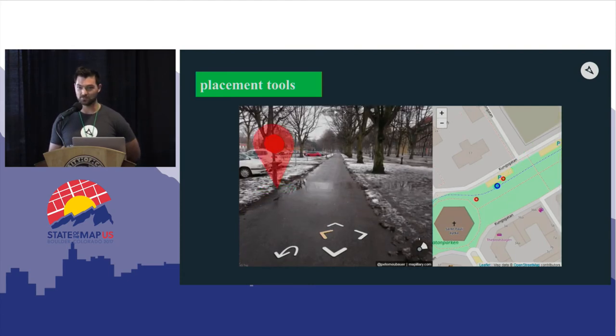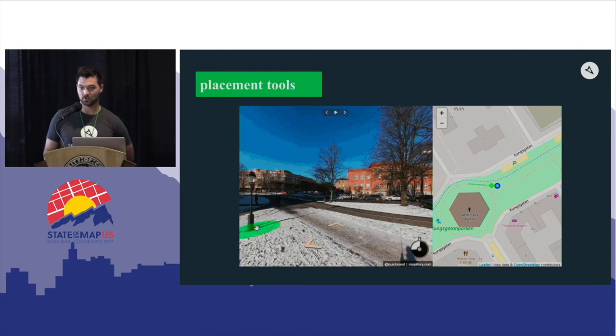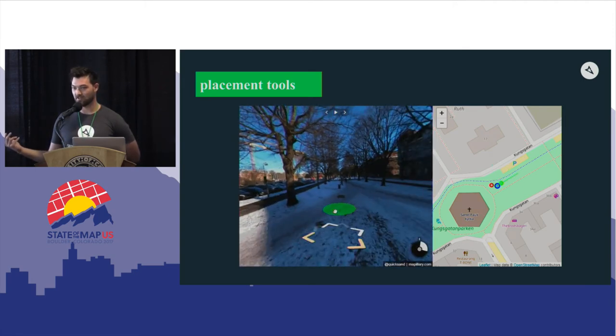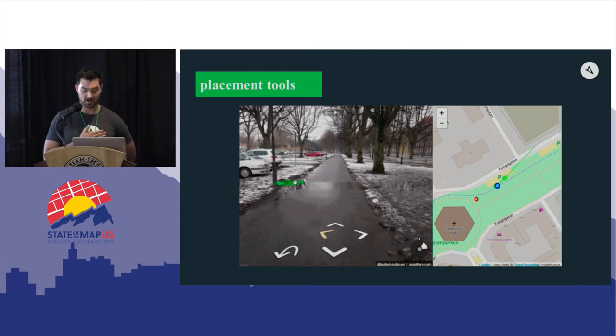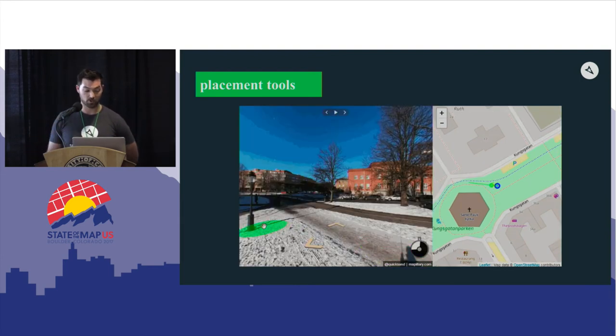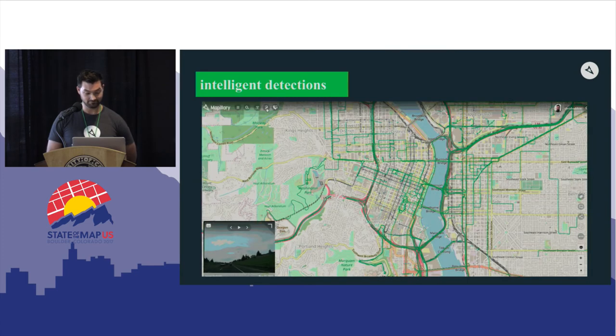Going back to days before Mapillary even, where people have been using Google Street View alongside GIS tools as a reference, but constantly looking back and forth between images and the map and trying to eyeball where to place things, this entirely erases that problem and allows you to work much more quickly, more precisely, and just without the stress level that can bring.